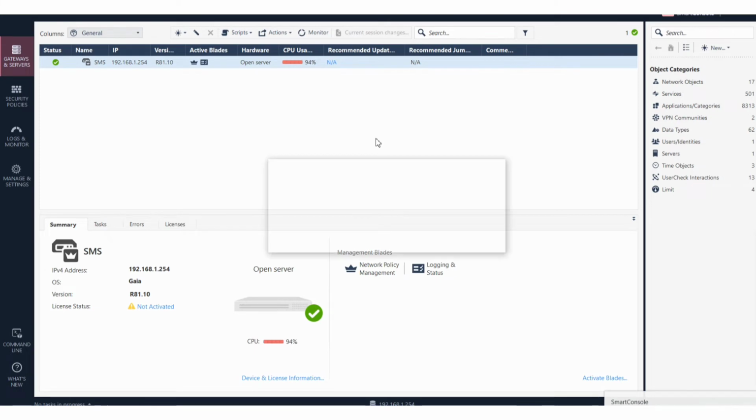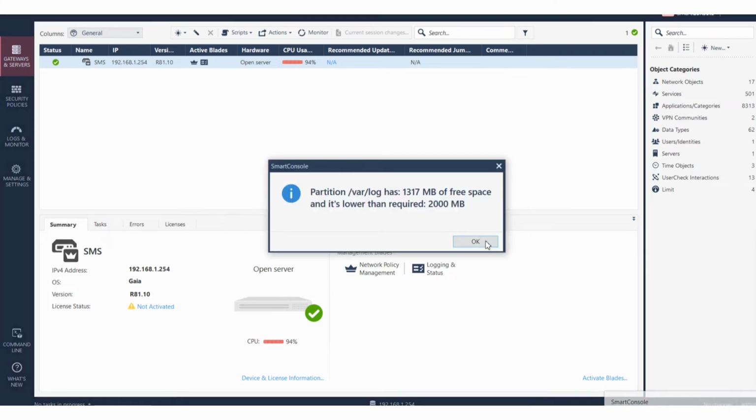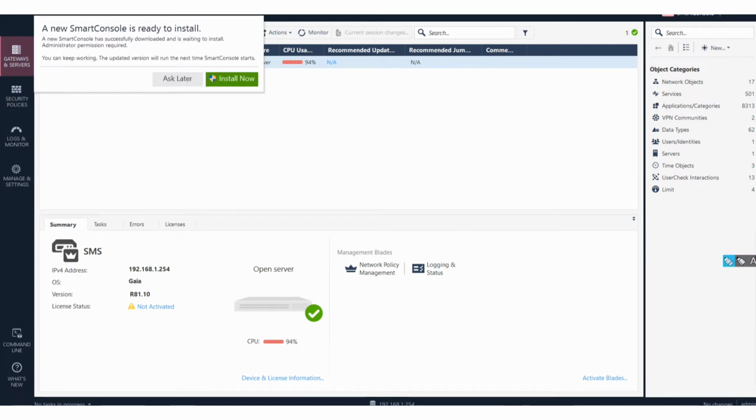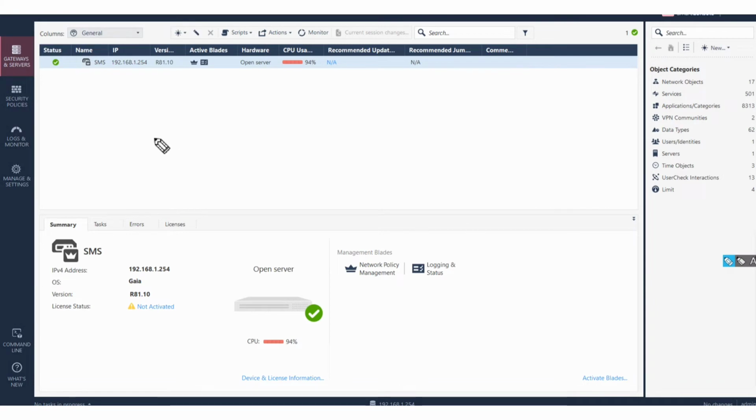So guys, this is the all new R81.10 console, smart dashboard. So first thing what you need to do, I'll just walk you through the options here. So if you see here, first thing is your security and gateways and the servers. This gives you an overview of what gateways you have installed, what SMS you have installed, what VSX or virtual systems you have installed.